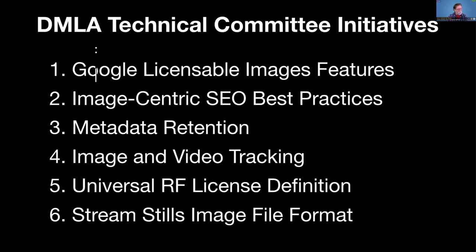The Google licensable image features, which is a recent thing that Google launched 2 months ago. Very popular with a lot of companies and also a hot topic of discussion. We also have image-centric SEO best practices, which ties in pretty much with the previous initiative, where people are now very concerned about what it takes to get their images ranked highly in Google Image Index.